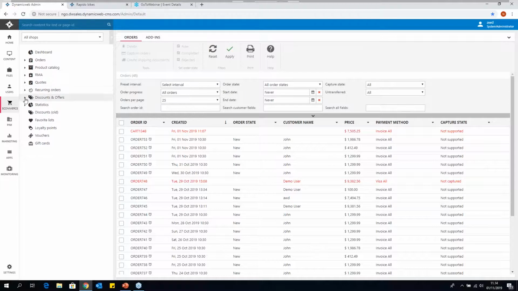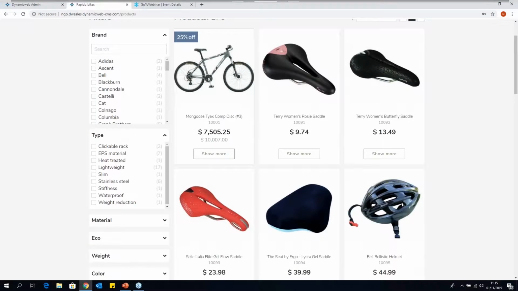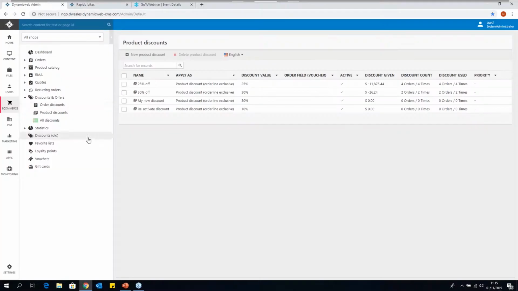And with Dynamic Web, you also have a price matrix that can handle things like discounts and offers. For instance, if you're a B2B shop and you want to give a specific price for each logged-in user, you can set up a discount for each user. And we have the ability to set up order discounts where you would get a discount based on the order that you make, so that if you order over $500 worth of products, you get a 10% discount, or a product discount like we saw with the bike before, where, for instance, you can save 25% on a bike here. So you have different ways of managing orders and discounts in the system.